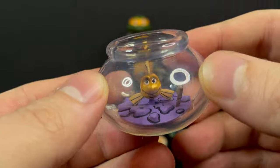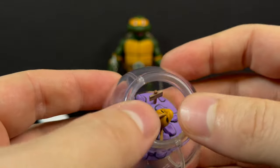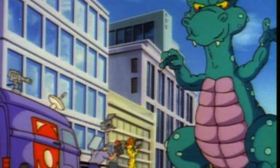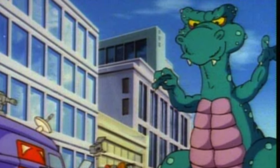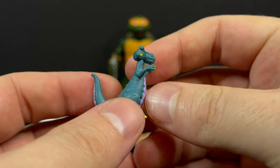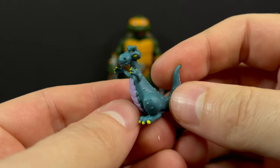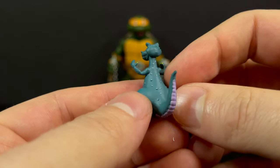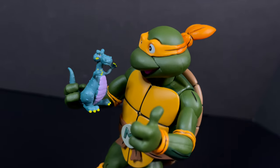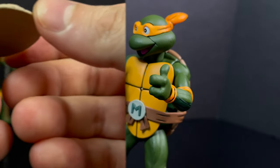The Ninja Turtles — primarily Michelangelo and Leonardo — they really do like their monster movies. Gorgonzola is one of said Godzilla ripoffs in the TMNT cartoon universe, and Mikey loves it so much that he has an action figure of it. That is really well done. I love all the paint apps on this thing. It doesn't move — it's a slug of a figure. In terms of holding the figure, Mikey can achieve that, but more hands would have been necessary for certain accessories in this box.